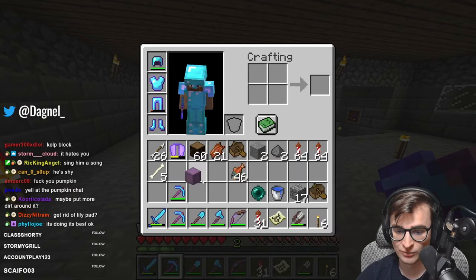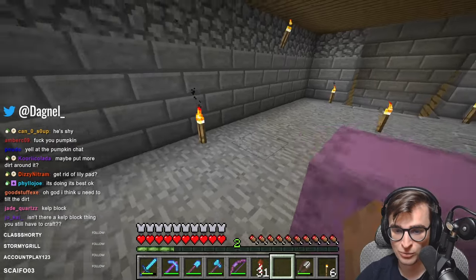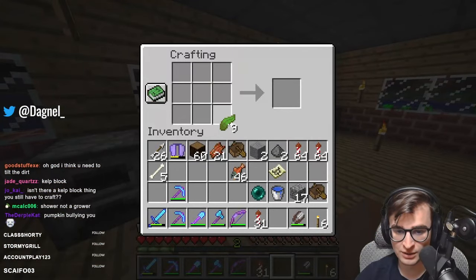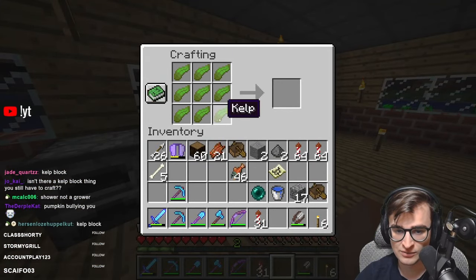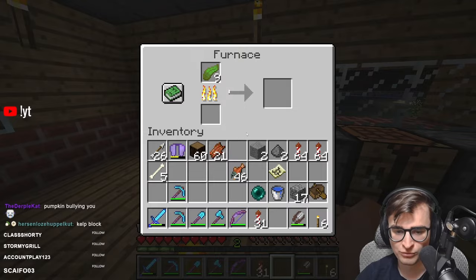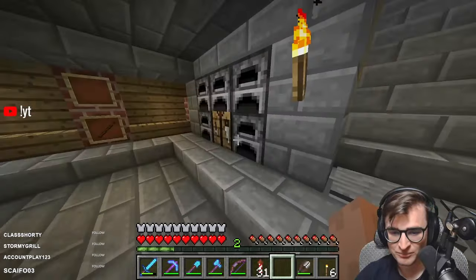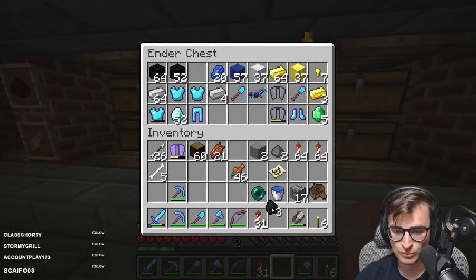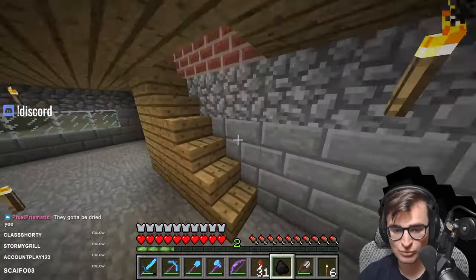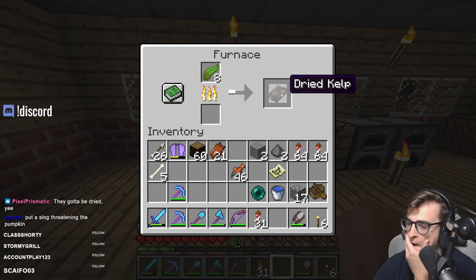Oh, fuck, I need a kelp block. Right, I need a... 9 of these? I hear a drowned? Or is that my horse? Right, I need one of these. And then... I think it's like this. No. Sorry. I think you gotta smelt them, right? Fuck it. Boat fuel? Best use of a boat I ever seen. Right. And then you need to smelt all 9 of them. Yeah, they gotta be dried first. This can't be put down, right? That's not a block.